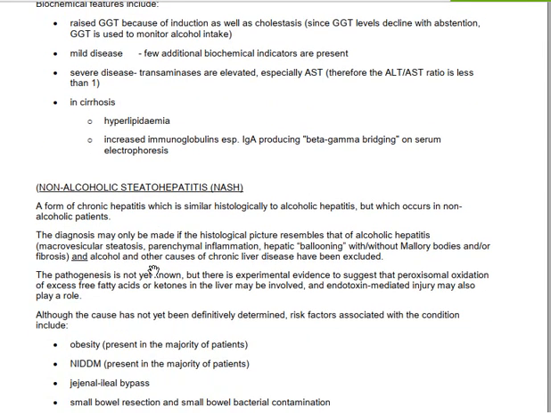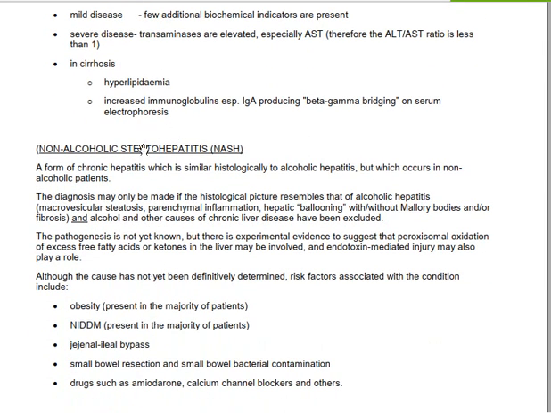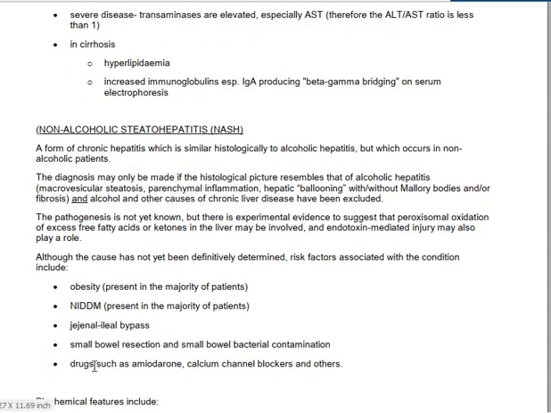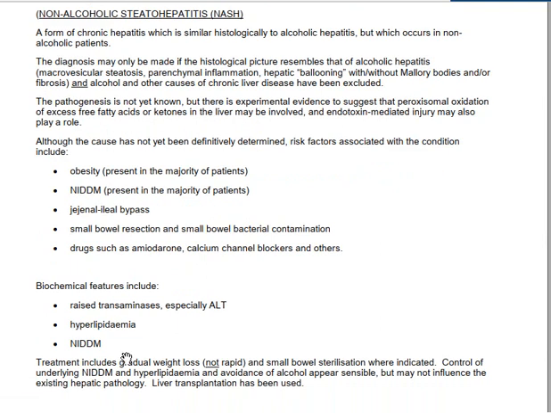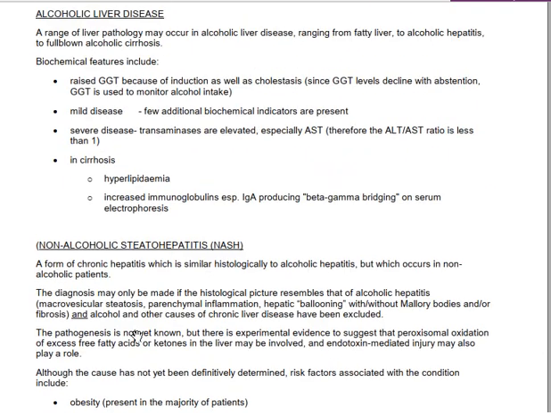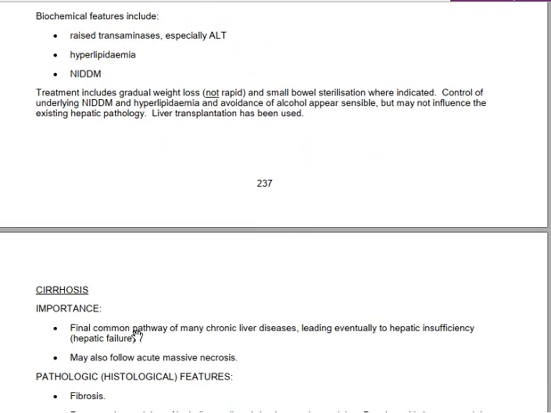Now for non-alcoholic fatty liver disease, steatotic liver disease, it is seen in patients that have obesity, non-insulin dependent diabetes mellitus, jejunal ileal bypass, small bowel resection, and others. Generally the biochemical finding is that the ALT is going to be greater than the AST. We also have hyperlipidemia in this patient, and generally in this patient we have non-insulin dependent diabetes mellitus.